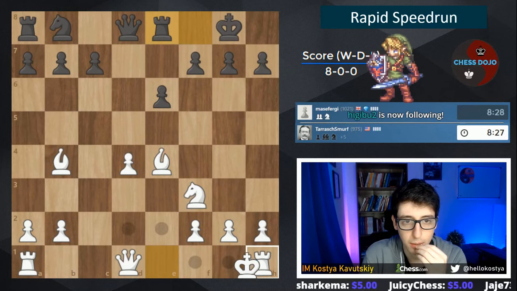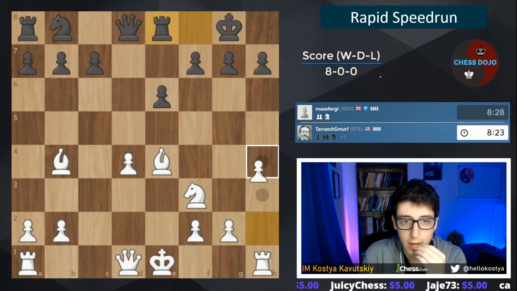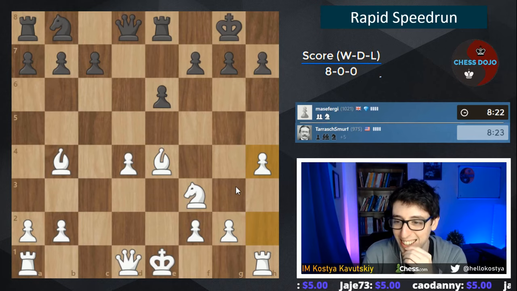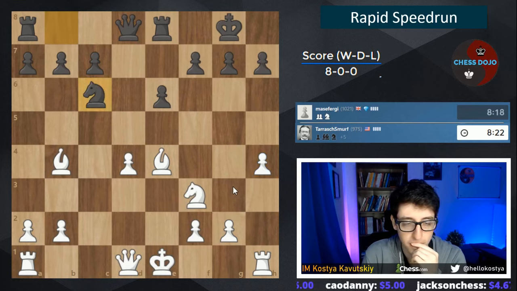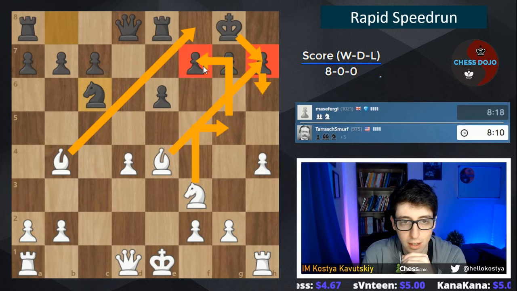Let's castle, let's keep it simple, or we're gonna play for the attack. No, I think we play for the attack here. All right, now we can really think about taking this one, especially because our bishop covers f8. So take, take, knight g5, king h6, we have knight takes f7.